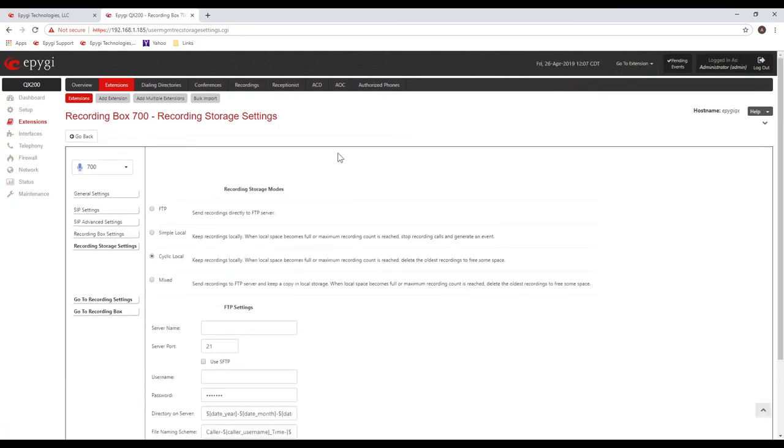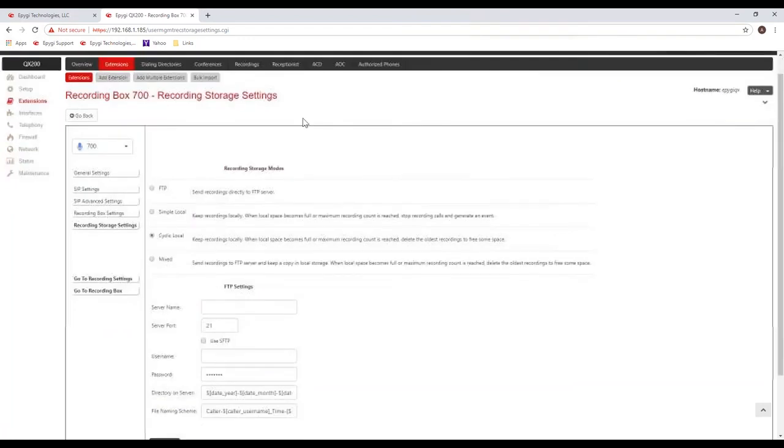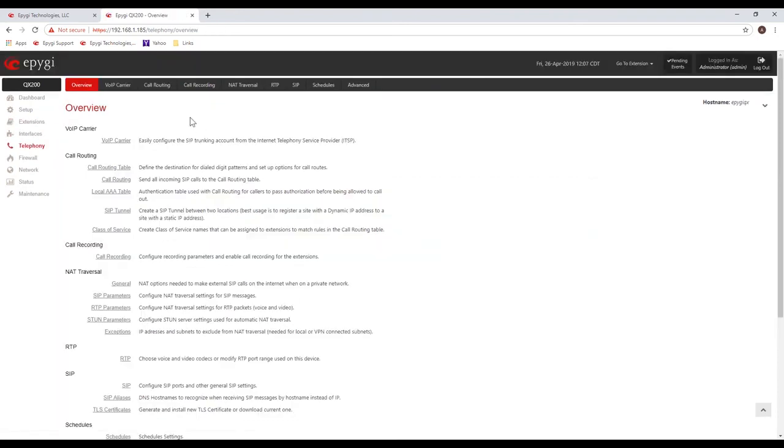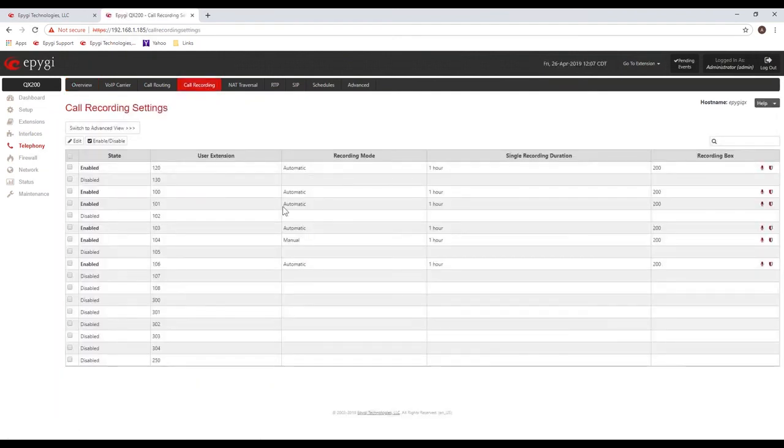Then it'll put it in a directory. This is a flexible format that has the date, the month, the year, and for the file itself it has a timestamp. Those are flexible. You can change them to whatever you want.